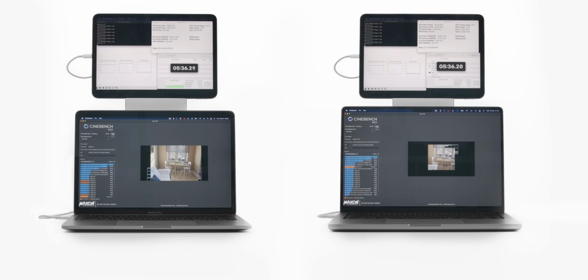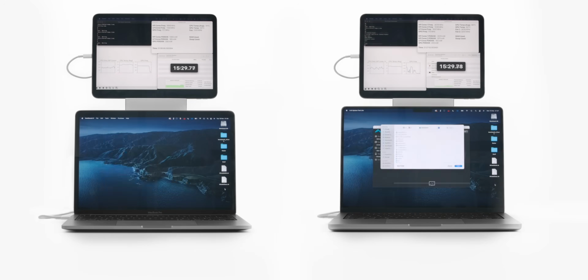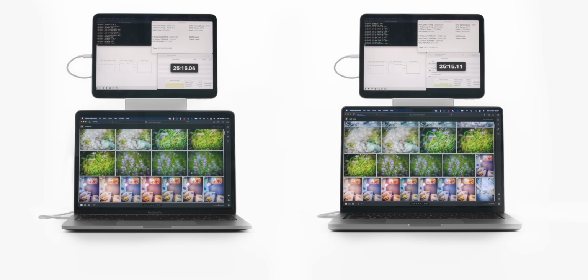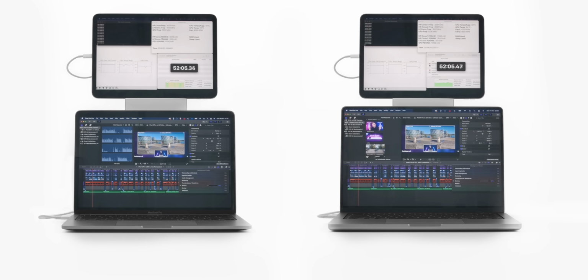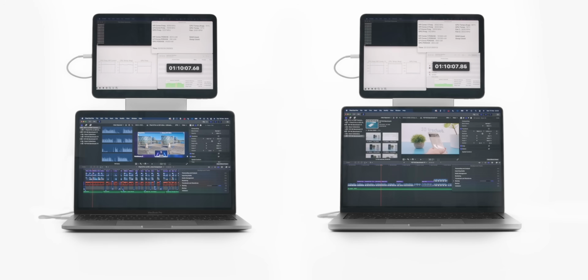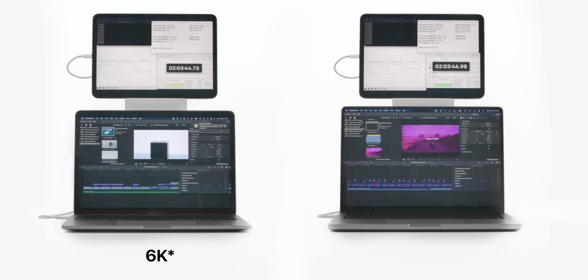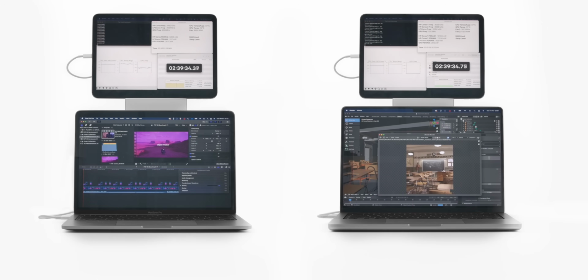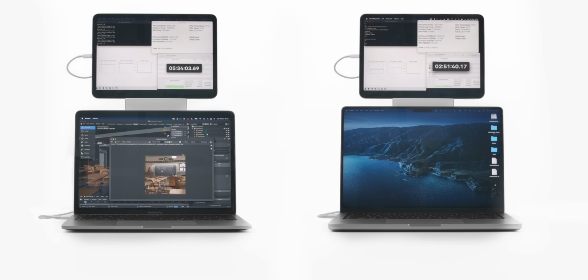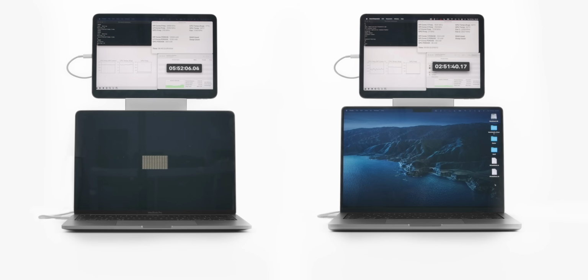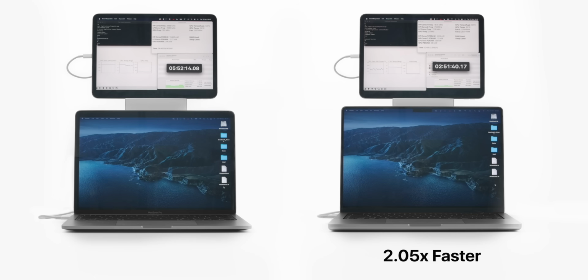So in the first 30 minutes, they were almost neck and neck, and that's because there wasn't that much difference between them in the Photoshop and Lightroom tests. But once they reached the Final Cut tests, which was at about 37 minutes for both, that's when the 13-inch started falling massively behind. By the time the 14-inch finished the 8K export, the 13-inch was still exporting the 4K footage. And by the time the 14-inch finished a full run in 2 hours and 51 minutes, the 13-inch was still exporting the 8K project and finally finished in 5 hours and 52 minutes. The 14-inch was 2.05 times faster.